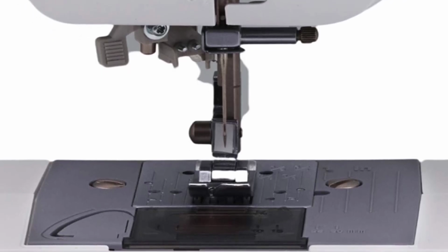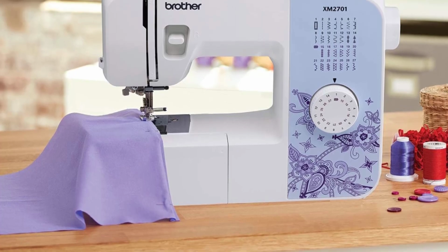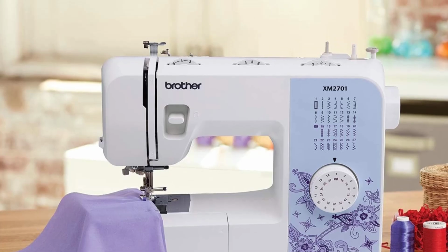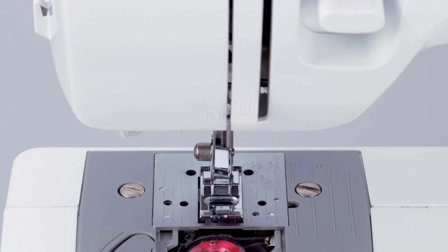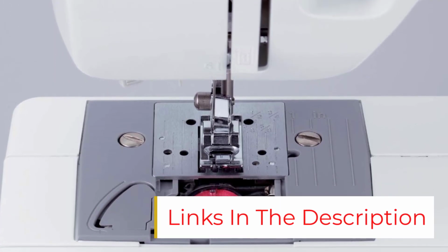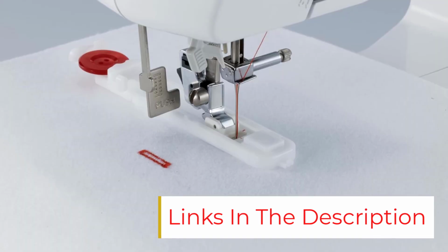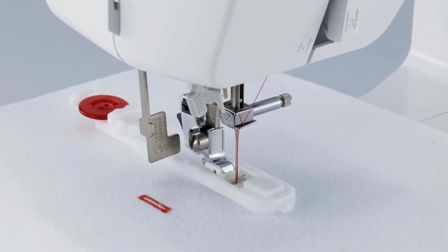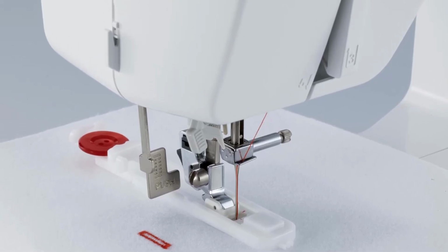A bobbin is a small spool, often made out of metal or plastic, that is wound with the thread for the lower part of the machine. Each stitch is used with a top thread from the needle and a bottom thread from the bobbin. We appreciated the simple and easy-to-use design of this machine during testing and felt that this was one of the best sewing machines for beginners. Even though it has a lower price tag, it has similar features that more expensive sewing machines have. Because of this, it earned a perfect 5 out of 5 score for its value during testing.